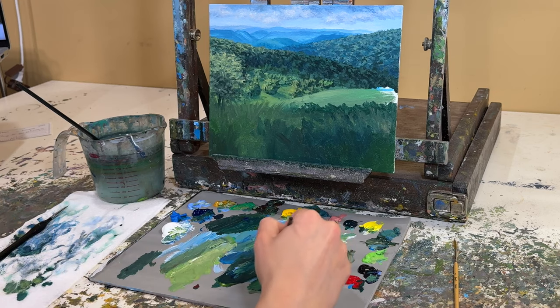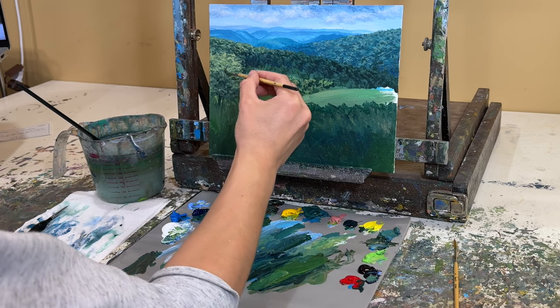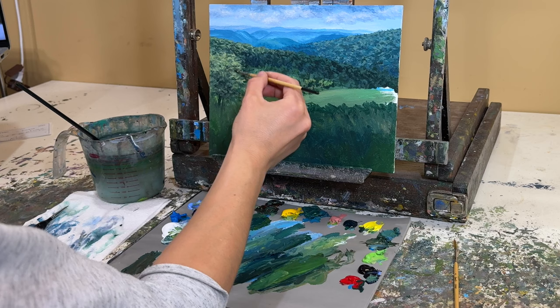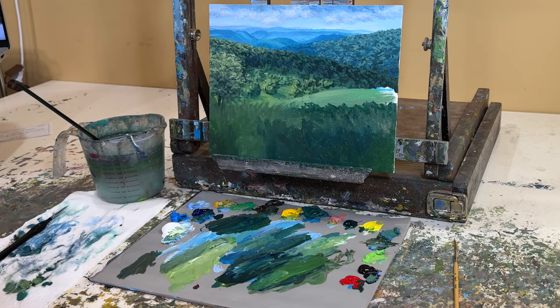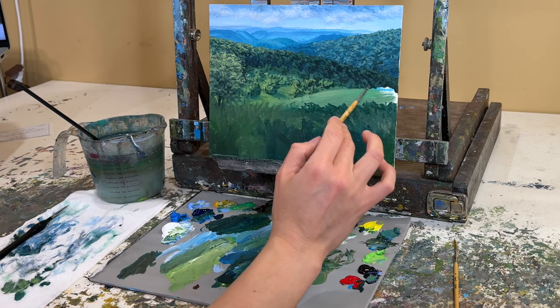Okay, it looks good. Just mixing a bit of brown into here so it gives a little bit more depth. Not quite as flat. All right, there's that tree. We got these guys in here. Let's start to add some of these.